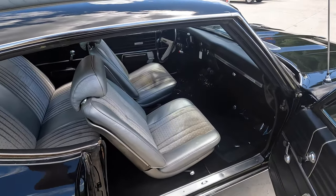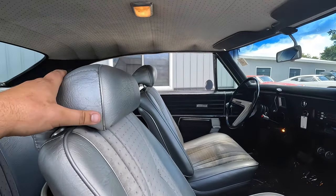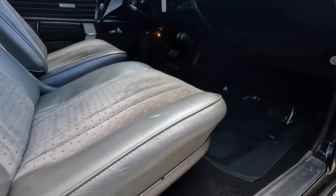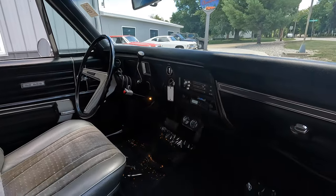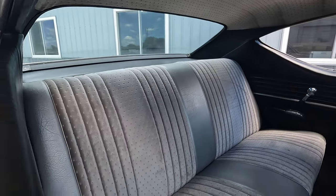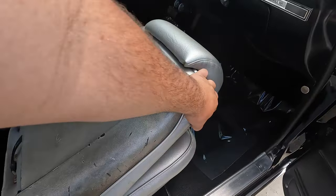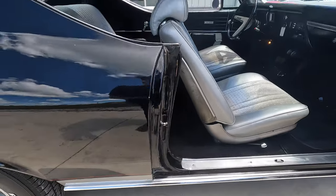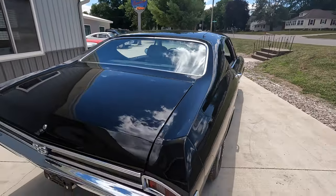The interior — they did something a little different, and it's really growing on me. At first I didn't know what to think about it, but the seats are comfortable and don't look bad. They did the same with the headliner too, and it ties in nicely to the two-tone — the gray under the hood and gray on the undercarriage. The dash pad is in beautiful shape with no cracks, carpet's nice, headliner is tight, and the back seat's in good shape. If you really wanted to make it a little nicer, you could get new seat backs. Painting the door jams was done really well — you can tell this was a really high-dollar restoration. It's just got some age on it, but the car is very straight, solid, and sounds awesome.